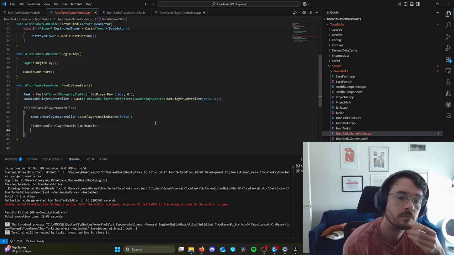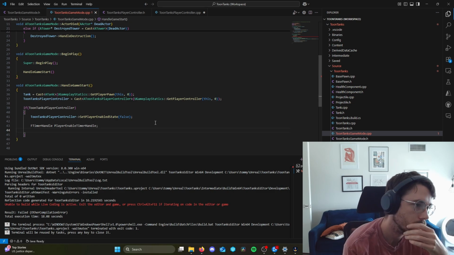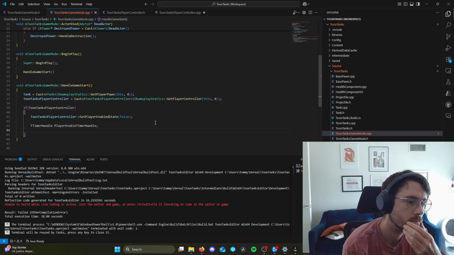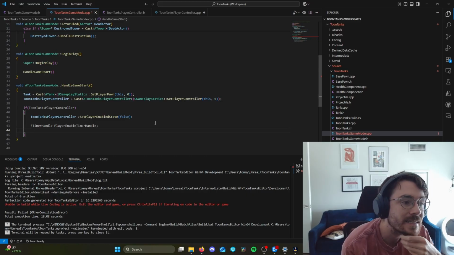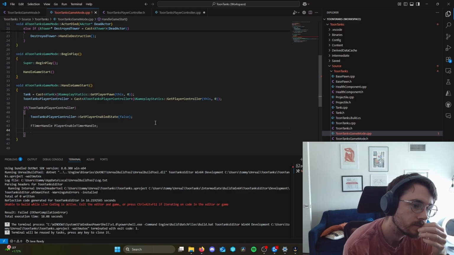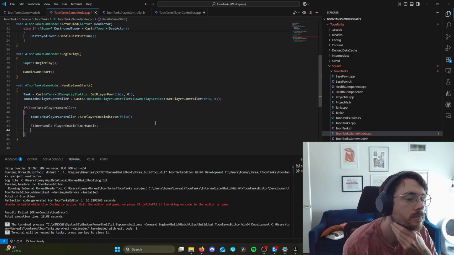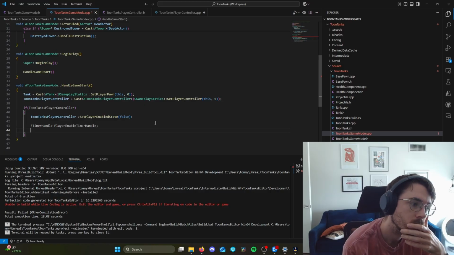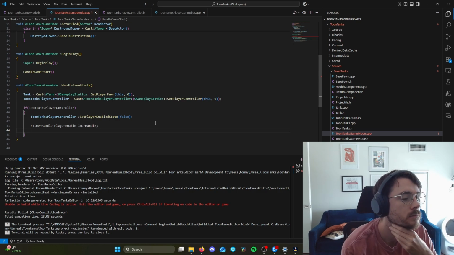Now we can create an FTimerDelegate variable and initialize it using the CreateUObject function from FTimerDelegate. This will create a new timer delegate and initialize it based on what we pass into the parentheses. This will take a user object, which is of course the class that our callback function exists on, and next it takes the address of the callback function itself, followed by any input values that we would like passed into our callback once it gets called. From there, we can call SetTimer from the World Timer Manager and use the overload that takes a timer delegate. This overload requires the timer handle itself, the timer delegate, the play rate or a float that determines the delay before which our callback will be called, and then a Boolean to determine whether or not our timer should loop.